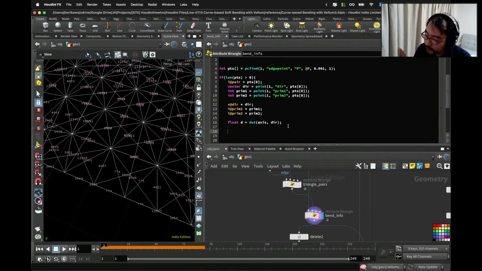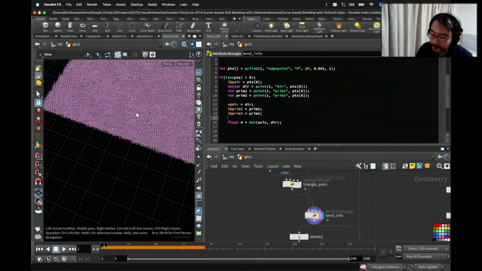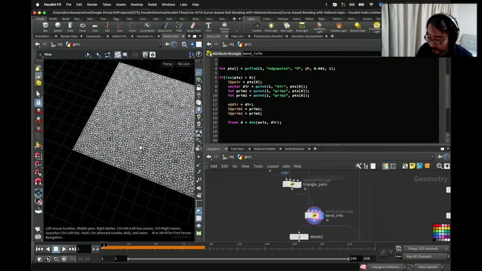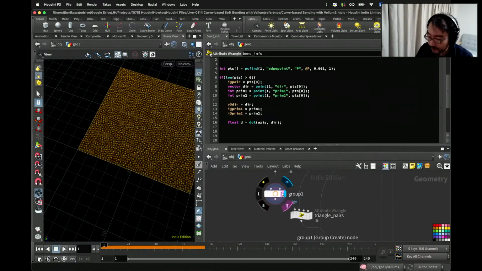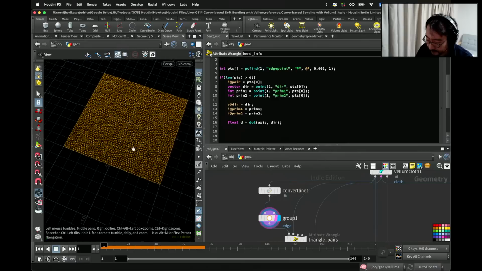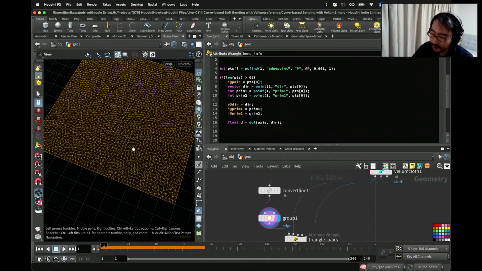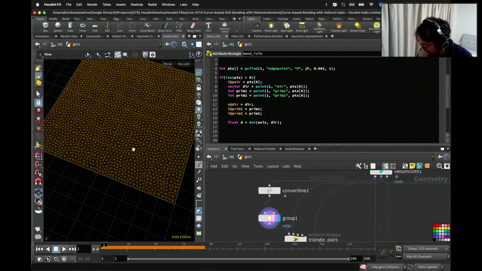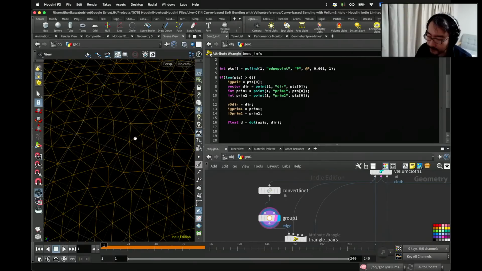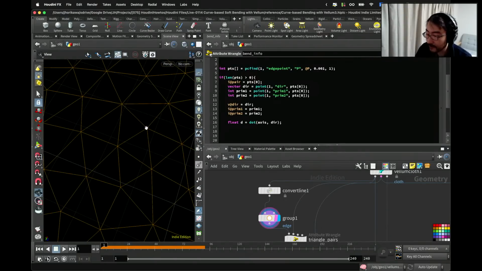Alright, now since I want to calculate the weight, I want to use those lengths as the weight. In order to do that, you want to divide the total length of this vector value by a maximum edge length for whole edges you find here, so that each one will share a length, the ratio between 0 to 1. If it's close to the maximum edge, you'll get the value equal to 1.